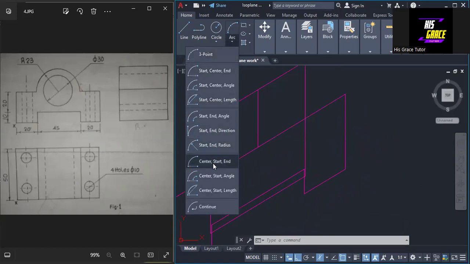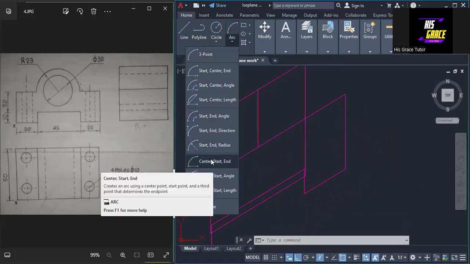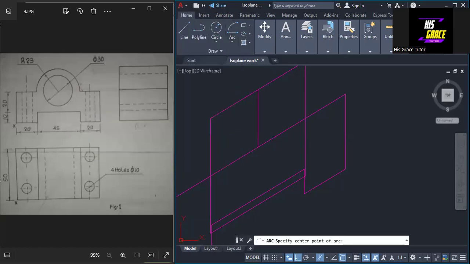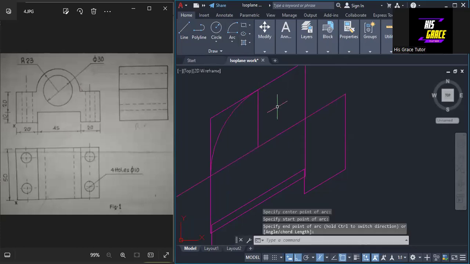We make use of center, start, end. You pick it, starting from this corner here, then we get to this point. That is the center. Start and then end. Okay, so we have made that. Then we are going to construct this one also.